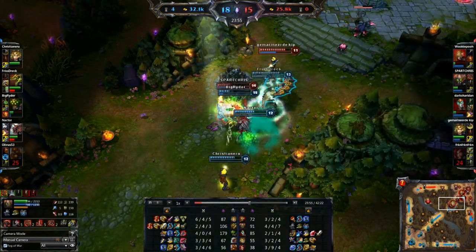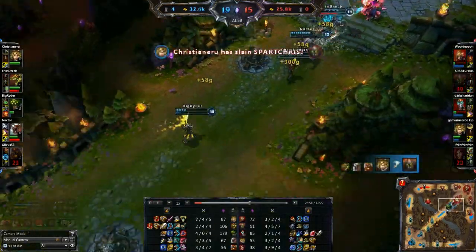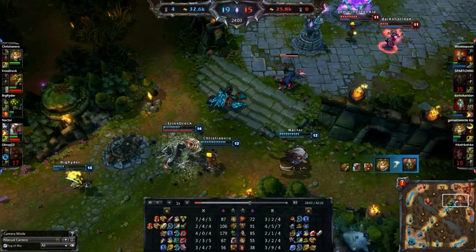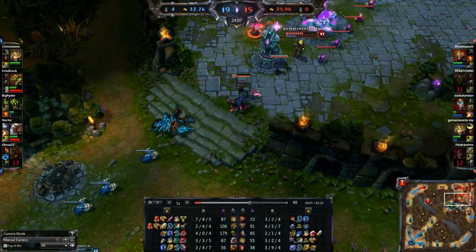Will he survive? Malphite does not have his Unstoppable Force, so... Oh, actually, he did! Why don't you use it on Master Yi, then? You silly! That would have been a kill onto... never mind.